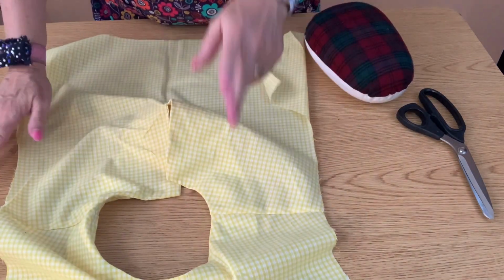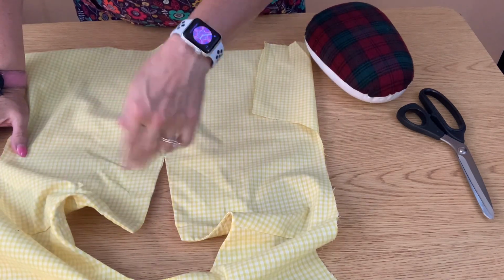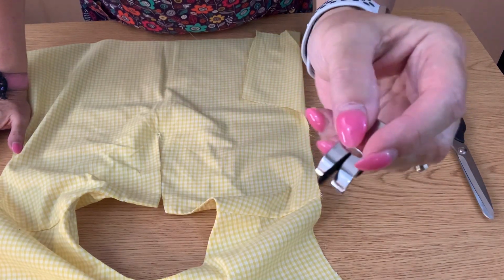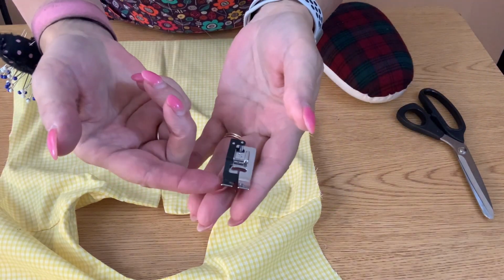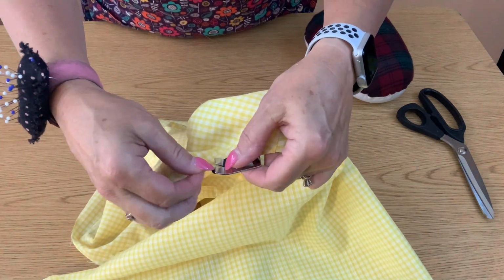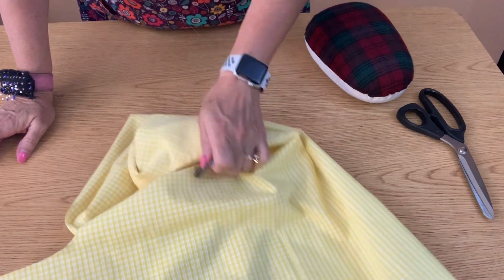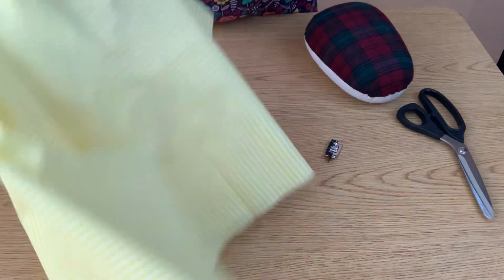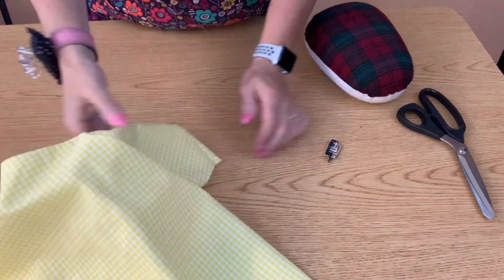So the next thing I'm going to do is run a bead of stitching all the way around the neckline, down here, all the way around to keep this facing in place. If you have an edge foot, and it looks like this, it has this funky little thing sticking out of the bottom, and what happens is you can glide the edge of your fabric along this edge of the foot, and you have an absolutely perfect uniform stitch all the way around. So that's what I'm going to do. I'm going to edge stitch this neck edge, top stitch it essentially, because you can see it's going to fall out. This will give it one more extra layer of protection.